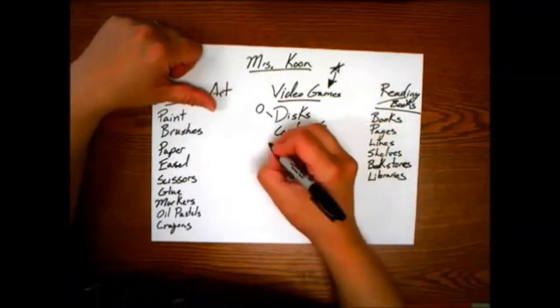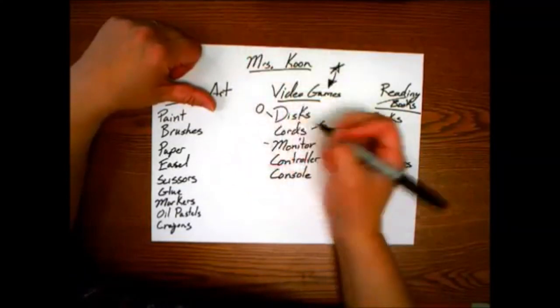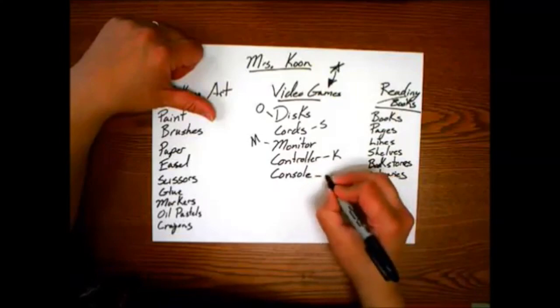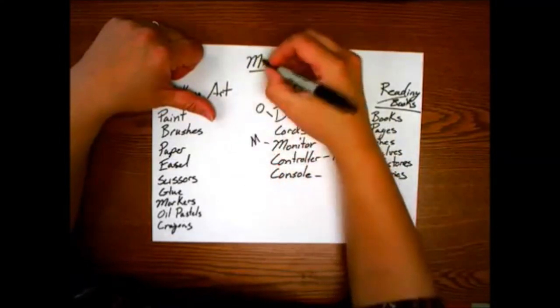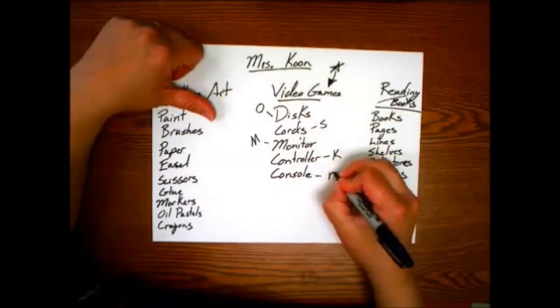And then I'll come back and see if I need to make another thing a chord. And now I'm looking at this, you know, that M is very boxy like. So I think my monitor is going to be the M. And then the console, you know, that's kind of a rectangle, which kind of reminds me of the way my Wii is. So I think that's going to be my console.